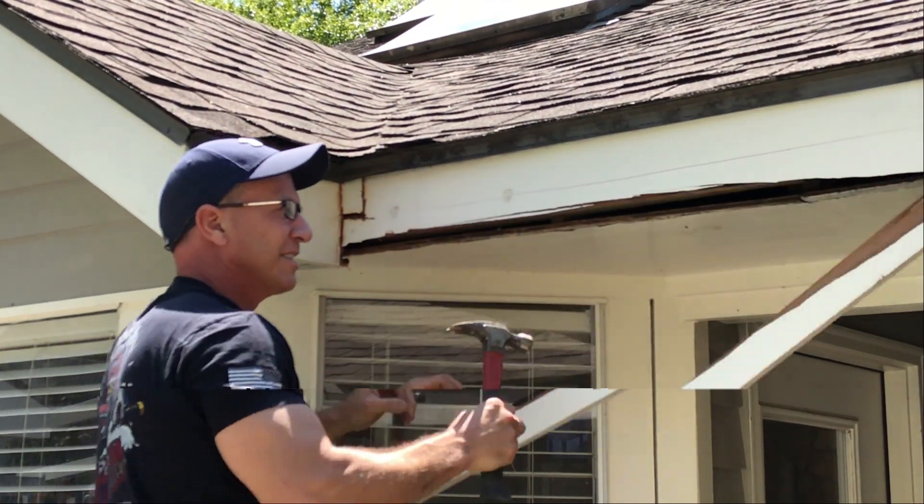We have to get this trim off all the way around — that's what's holding the back side of the soffit. There are so many different attachments you can get for multi-tools. This one right here is made to cut drywall and things behind it — it's made to hook behind and cut, so I can get in where the caulk is and just run it down instead of killing my fingers trying to cut the caulk.